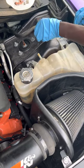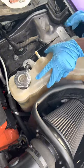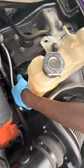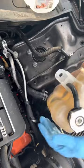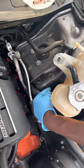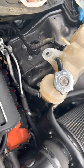Once you take this out and you loosen the screw, all you have to do is just pull it on you. Pull it out. And once it's out, then you're gonna come here and take this one out too. That's gonna loosen it free, so you can take it out and replace it with the new one.